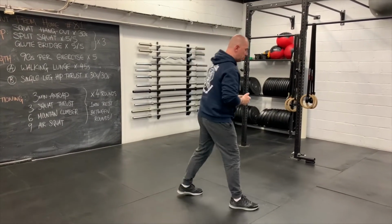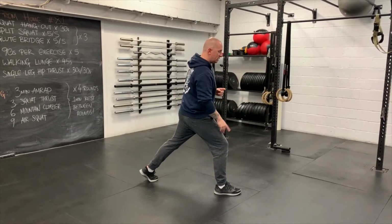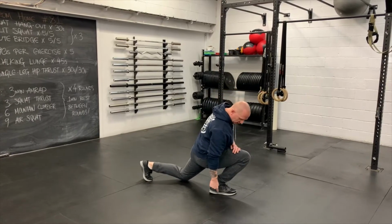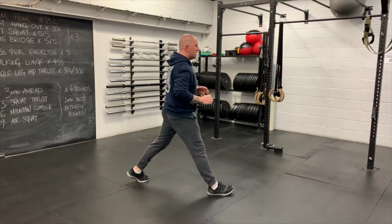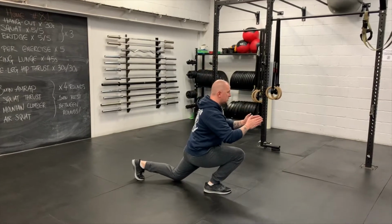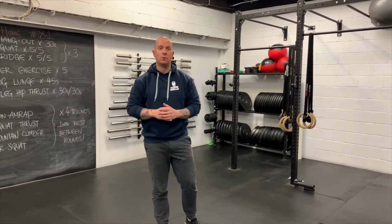So I set myself up with my split stance. As I bring the back knee down, I'm thinking about the front knee, my shin coming as far forwards as possible while trying to keep the heel down the whole time. So I'm trying to get that shin as far over the toes as I can. I then press back up and come to that starting position. Shift all of my way forwards, touch the back knee down if I can, and then press back up. So really focusing on ankle dorsiflexion, we're going to do 5 reps per side of a split squat.